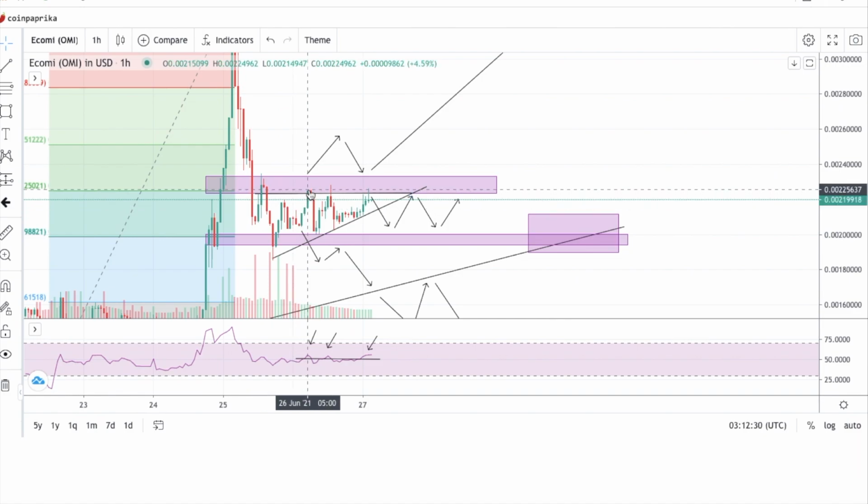Okay, guys, and then they found the same support where the sellers are like, you know what, you came back to the same zone we sold at, it made sense before, so let's do it again. They sold, and the buyers are like, you know what, it's not making sense. I don't think the value of this market should be this low, so they bought again at this very level. So once it went back up, sellers knew that they're going to try to fake out the buyers. But because they tried to do that, half of the sellers would try to give up their sell position and try to buy.